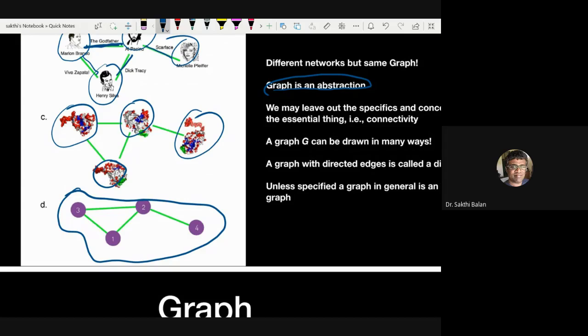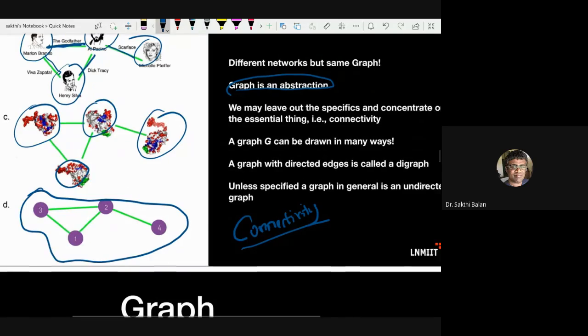So from city 2, you can go to city 3. I am not going to describe whether it is connected by surface travel, or by water through a ship, or only by train, or by flight. No, we are not going into the specifics of whether they are connected or not. Our concentration is on the connectivity. That is the important thing. So graph theory is the study of connectivity.